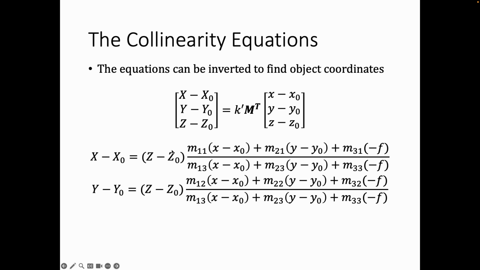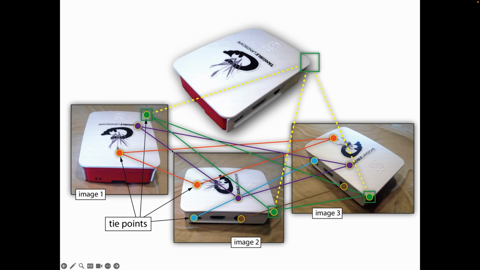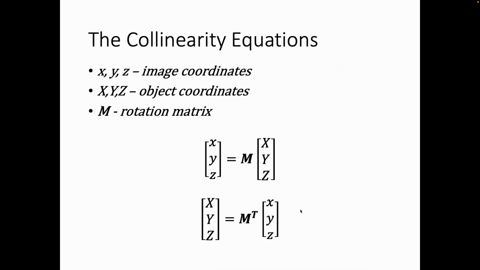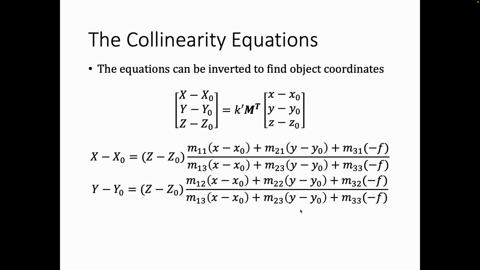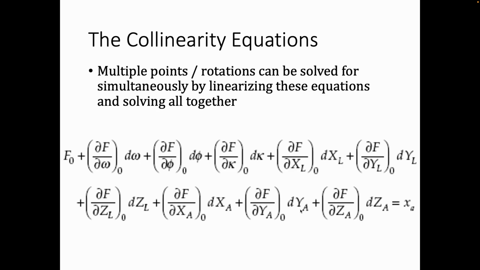And again, remember, we're not just solving for one set of points. In general, we're going to be solving for the locations of several points. Maybe these are our ground control points, or maybe these are a subset of the points in our image, and we're going to be using all those together to solve these systems of equations. Now, in order to do that, these are actually nonlinear because of the ratio, so basically, you have to linearize these equations.